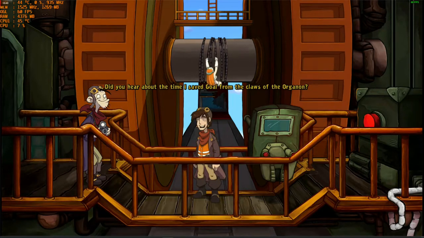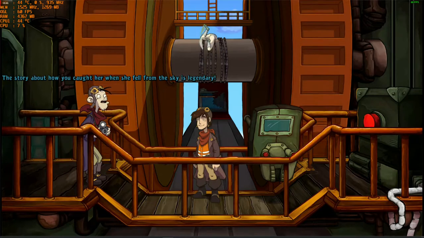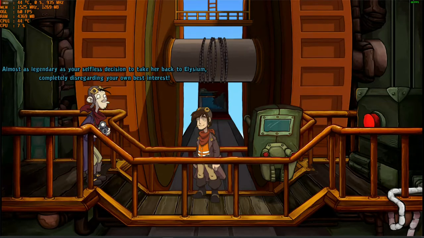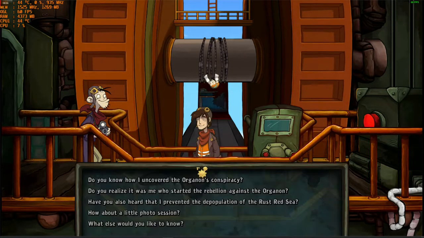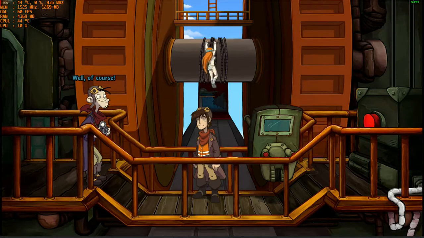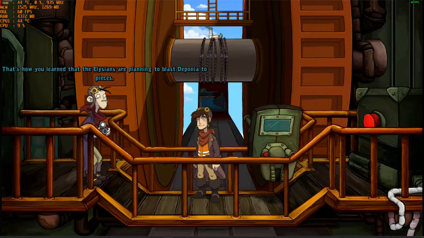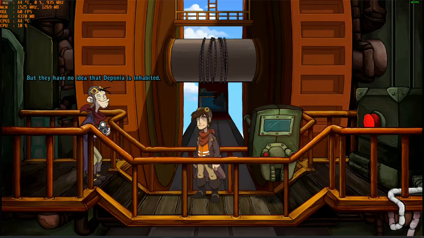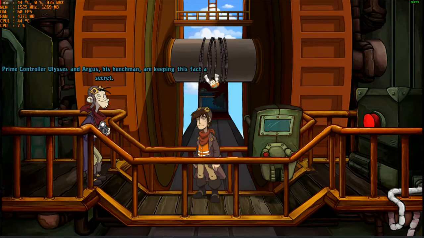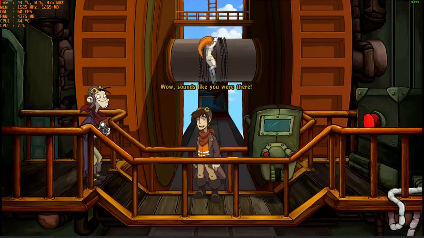Did you hear about the time I saved Gold from the claws of the Organon? Sure. The story about how you caught her when she fell from the sky is legendary. Almost as legendary as your selfless decision to take her back to Elysium, completely disregarding your own best interest. Legendary? It's epic. Do you know how I uncovered the Organon's conspiracy? Well, of course. Fought your way through hundreds of Organon soldiers to beat the truth out of Peter. That's how you learned that the Elysians are planning to blast Deponia to pieces, but they have no idea that Deponia is inhabited. I'm controlling Ulysses and Argos intentionally. I'm keeping this fact a secret. And they got Cletus to falsify his report to reflect that. Wow, sounds like you were there.